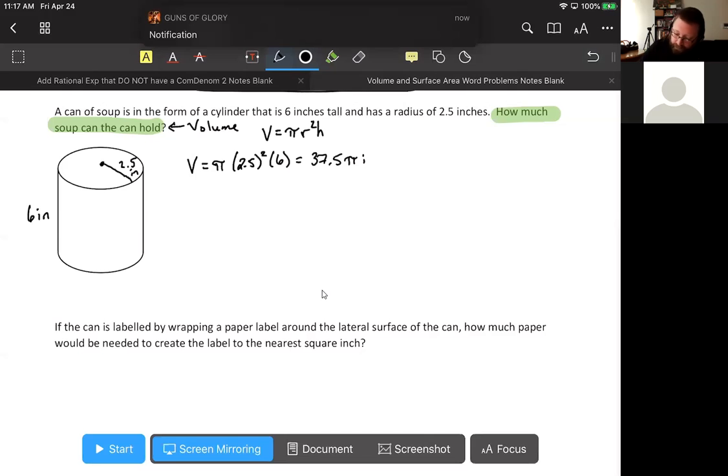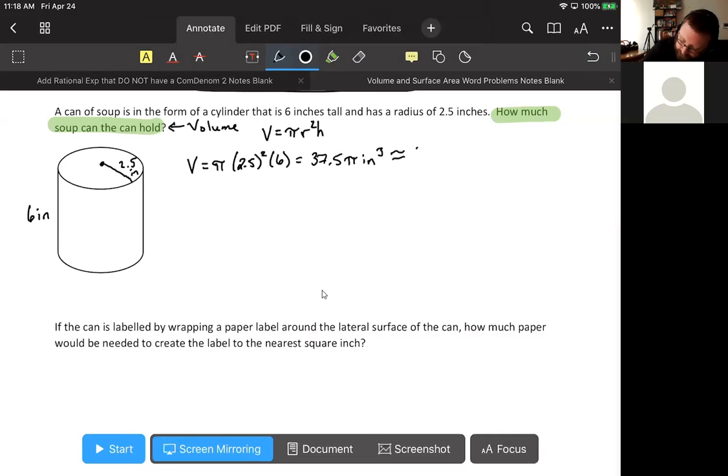Now, the reason I put a cylinder word problem on here is because I wanted to say the following. In theory, that is the volume of the can, so that does answer the question. But I don't know about you guys, but I don't often tell people that my can of soup, well, if I were to say this to somebody, which would be a little off the wall anyway, I don't think I would say that can of soup holds 37.5 pi cubic inches of soup. I think I'd probably go with a decimal instead. So instead of the exact answer, what we should do is plug in 3.14 for pi.